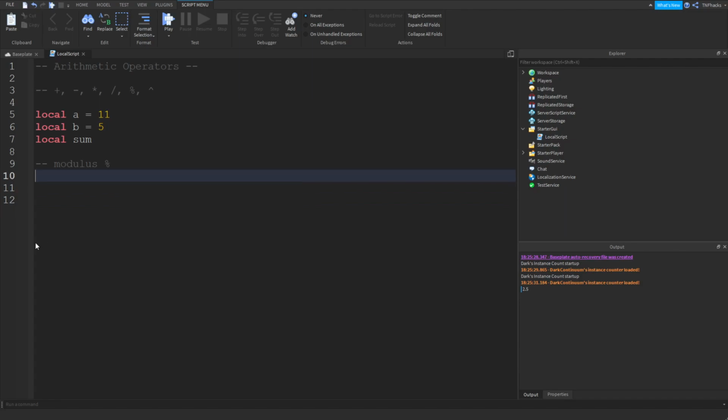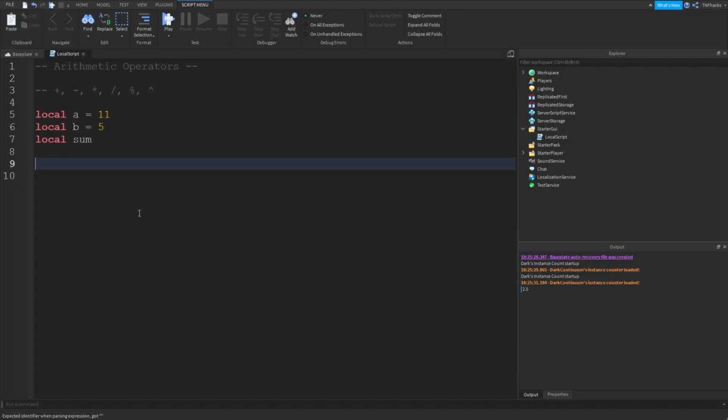Now that we have learned about the operators, let's learn about the order of operations in scripts. Well, the order of operations is pretty easy to learn. So, this is how it goes. First, you do multiplication, then division, then you get the modulus. After that, you get addition and then subtraction. And this is the order in which the script adds and divides and performs operations.